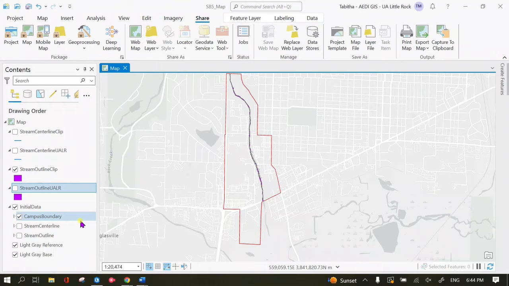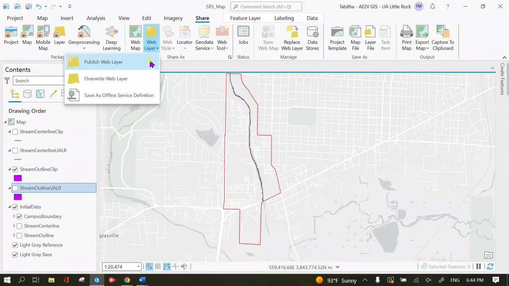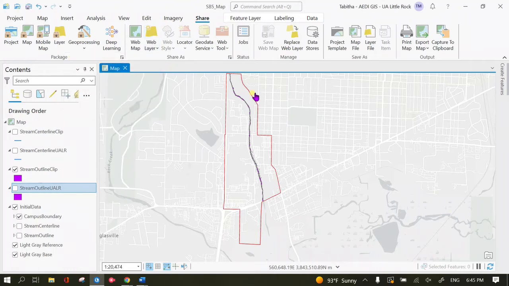In Skill Builder 3, I showed you guys how to publish a feature class or layer to ArcGIS Online, and we did that using this Share tab and the Publish Web Layer tool. And what that did, if you remember, is it published all of the layers that we had over here in our table of contents. This has got to be a new feature of ArcGIS Pro, of the newest version that we are all using, because I was doing this very same exact thing a few months ago in version like 2.8, and it would only publish a single layer at a time.